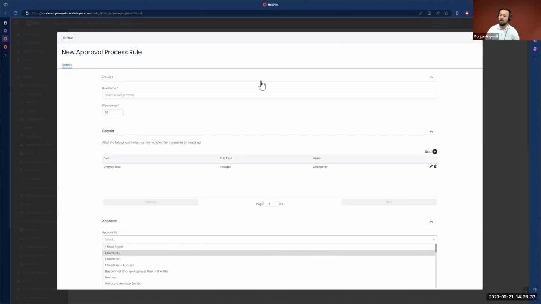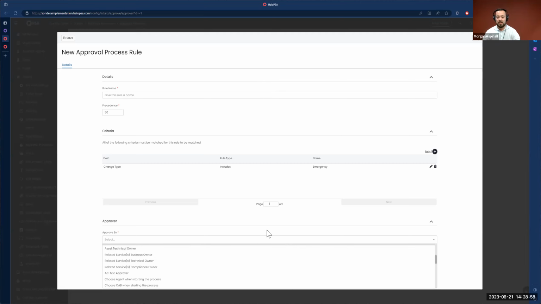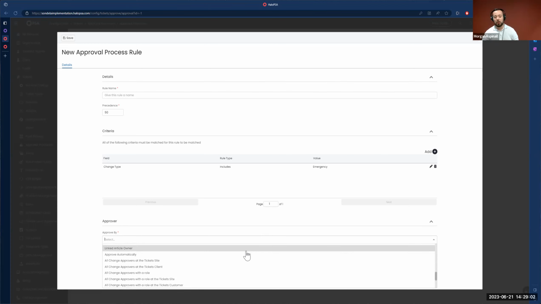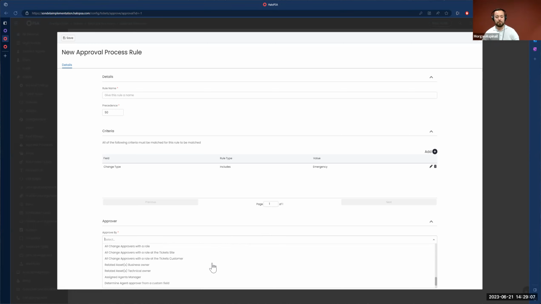So I'd like to thank our sister company, Halo ITSM, for implementing those features. Some of these have been driven more from the ITSM space. Unfortunately, as Halo ITSM and Halo PSA use the same code base, we've been fortunate enough to inherit some of that functionality. So you'll see an extensive list of types of approvers in here. I'm not going to go through every single one, but it is incredibly flexible. I will say that much.